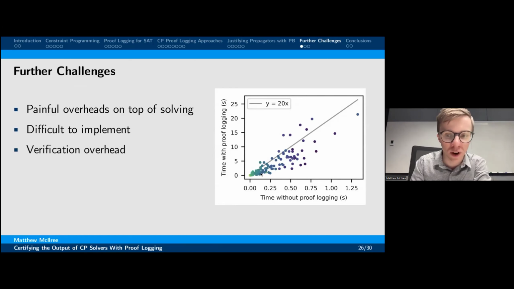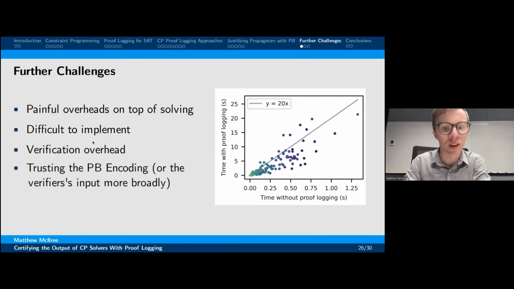There's also verification overhead to be concerned about. I think generally solver authors are less concerned about this. If I'm developing a state-of-the-art high-performance CP solver, I'm a lot more worried that your proof logging is going to get in the way of me being able to solve my problem quickly than being able to verify the proof quickly. But if the verification process is so slow that my solver now times out in the MiniZinc competition, or perhaps in a future certified track of the MiniZinc competition, then certainly this is going to be something that I care about. And this isn't just for CP. Obviously, this is a question for all proof logging, making sure that we verify efficiently.